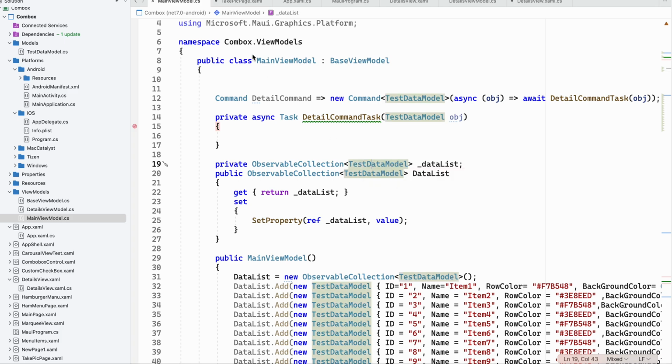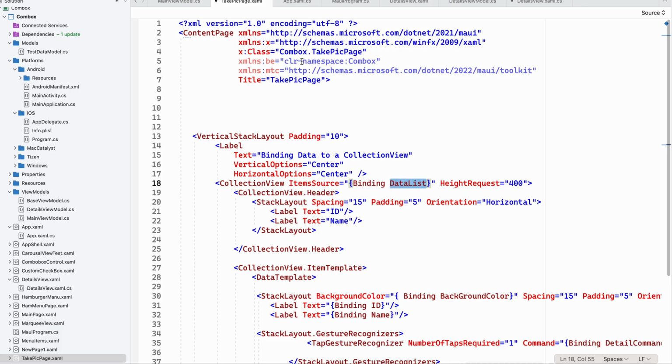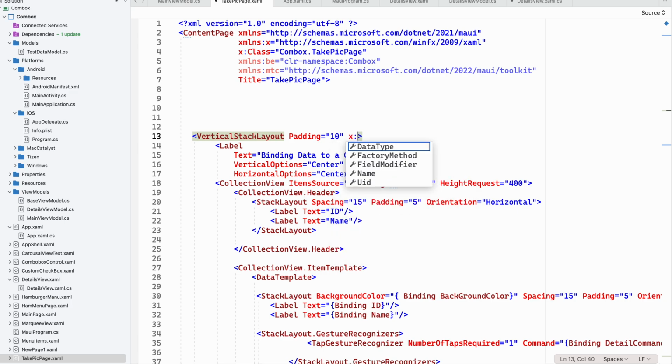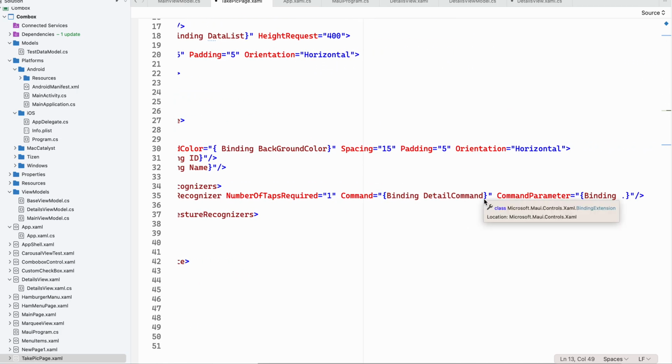So to trigger this, we have to take the parent reference. Either we can give a name for the main control, or we can give a name for the content page. Anyone is fine. Okay, so now we need to put the reference over here.